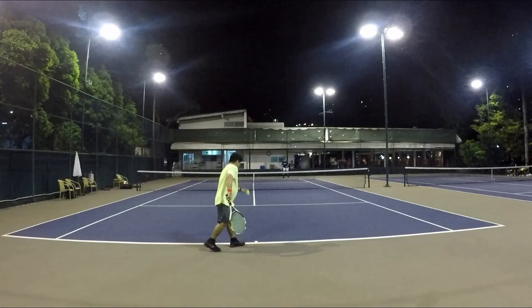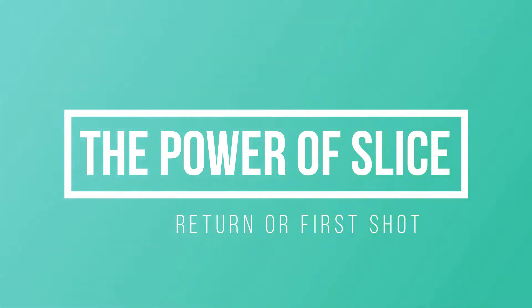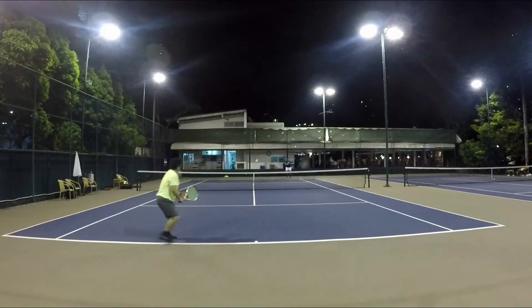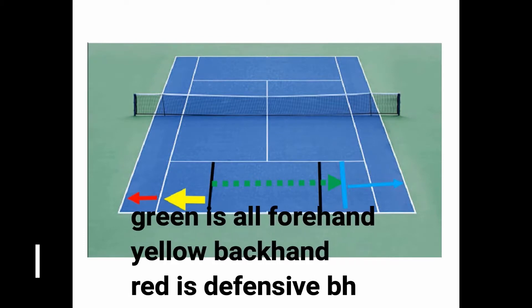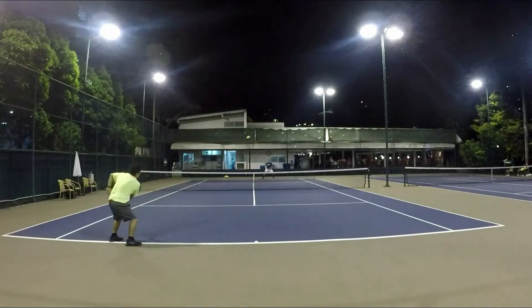We're going to talk about this in a whole bunch of videos as I show you how I use a slice in singles. Basically, I'm a volleyer and all I'm doing now is volleying from the baseline using a slice. Remember the zones: green is all forehands, yellow is backhand, red is a defensive backhand, and blue in the doubles alley should be a defensive forehand — you can hit topspin for that corner, throw a deep roll. Use this pattern based on the geometry of the court. In the yellow, I'm more aggressive. In the red, I'm just defensive — I hit the ball deep so I can recover. Green and blue, I just try to hit forehands, and I can hit a slice forehand.